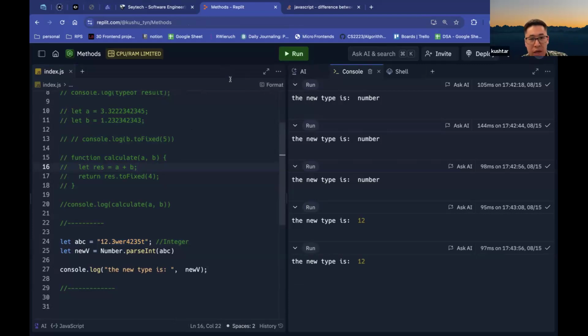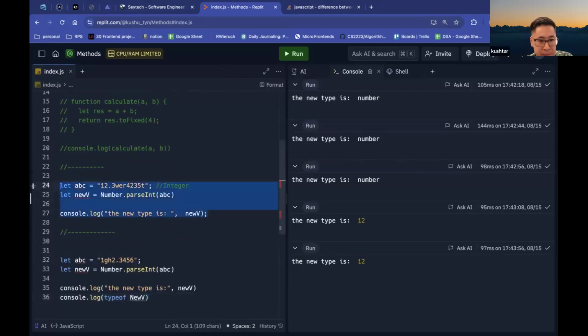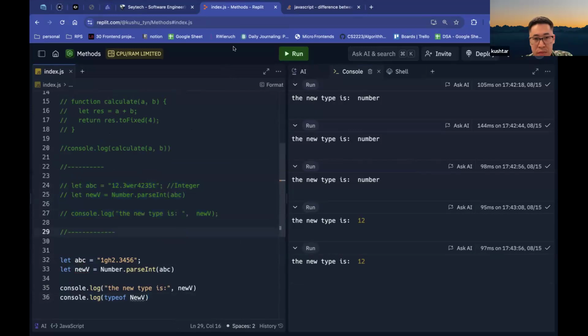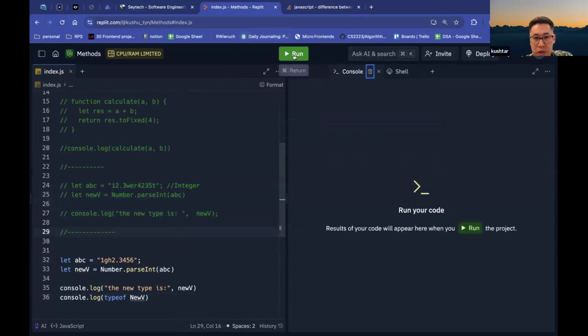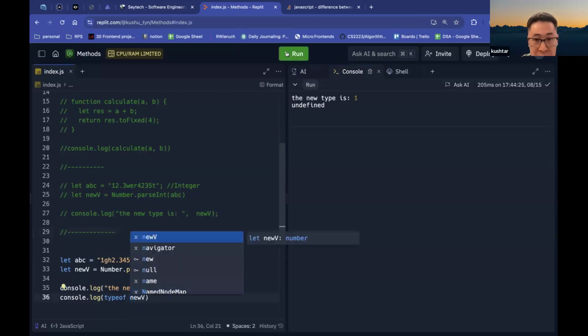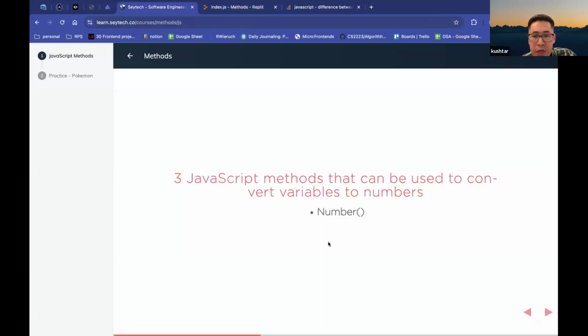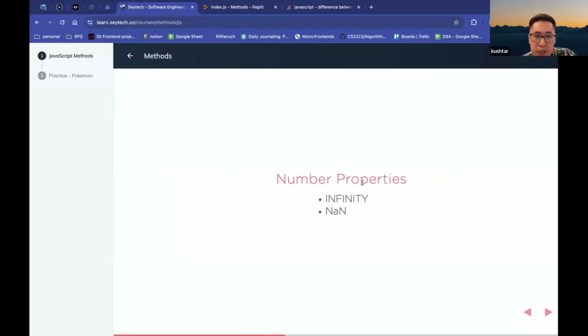And you are getting undefined for this code? Oh, this one is uppercase, the new here. Yeah, that's the only difference I see. Okay, Number is used for converting string to number. Okay, just to confirm it.